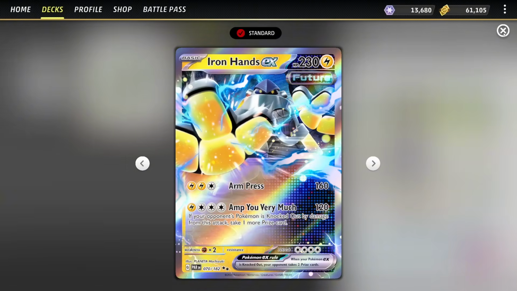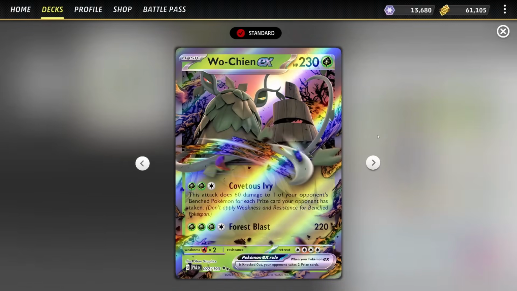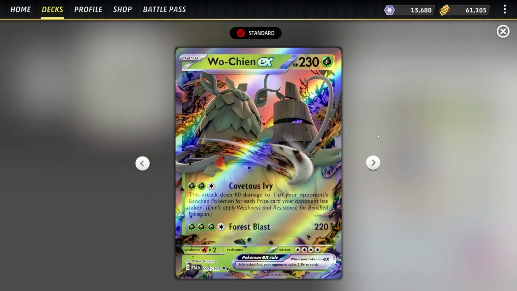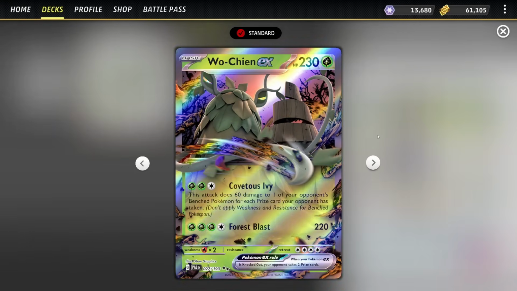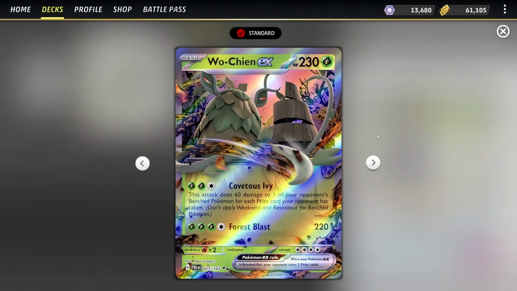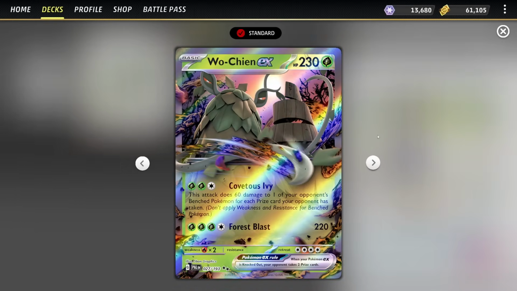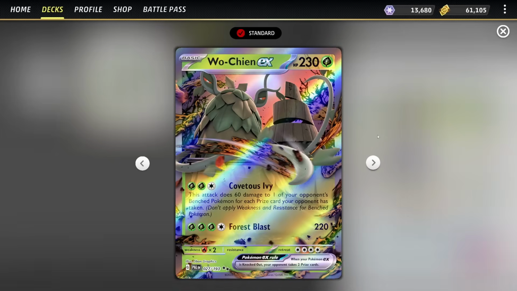But a card that combos with Amp You Very Much a lot is actually our Wo-Chien EX, and this is a card that I haven't seen everybody running, but I think it's very important to run in this deck, because one attack can put your opponents kind of in a pinned position, where if it's in the later stages of the game, we're able to go for the Curious Ivy, where this attack does 60 damage to one of your opponent's bench Pokemon for each prize card your opponent has taken.